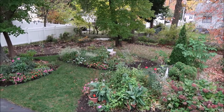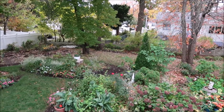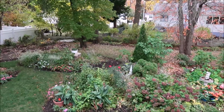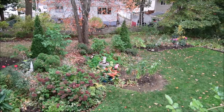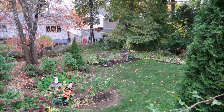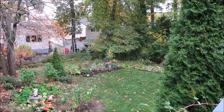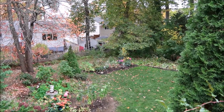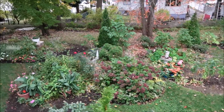Well, it's a chilly October morning here in the garden, but things are still looking good. I thought that the low temperatures would kill off more of the plants, but it has not done that. So things are still looking very nice here in the garden.